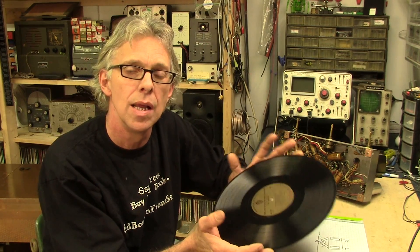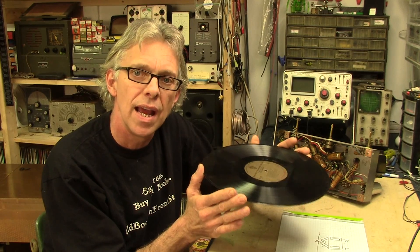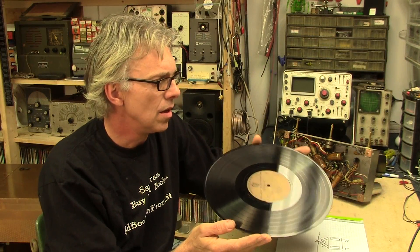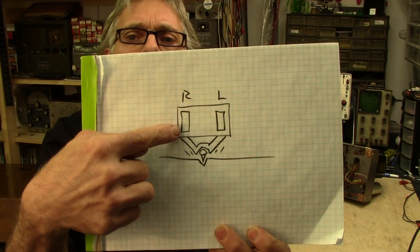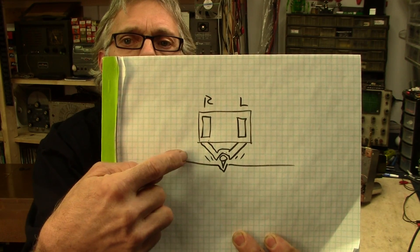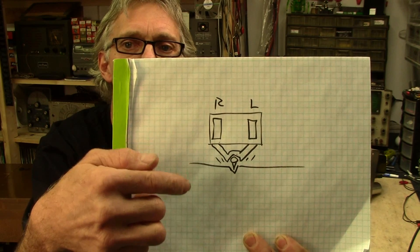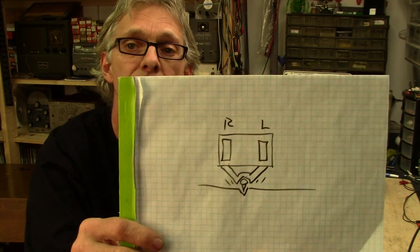What we're going to talk about here is how a needle makes the sound come out of a record. The needle tracks in a groove — here's a picture of a record groove and a picture of a needle in a record groove. As you can see the needle tracks back and forth in that groove. This is a really simplified drawing of what's going on with a cartridge. This one would be like a ceramic cartridge — each one of these elements will output a voltage if it's vibrated. The needle is wiggling back and forth in the groove, and one channel goes up through one side, the other channel goes up through the other side, at a 45 degree angle. That's how you can have a right channel on one side of the groove and a left channel on the other side of the groove, connected to a stereo amplifier to get left and right channels.